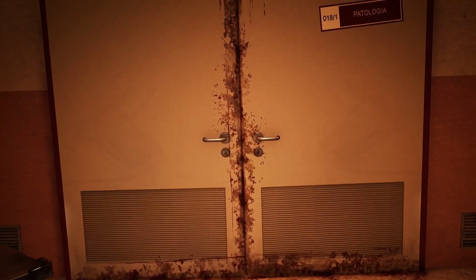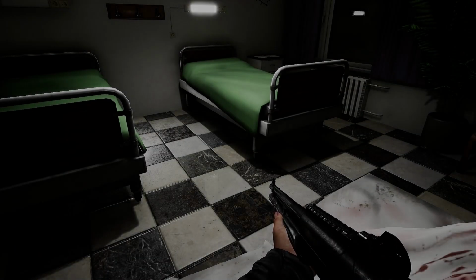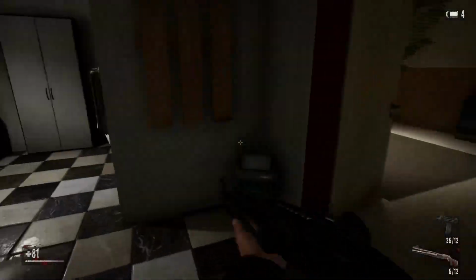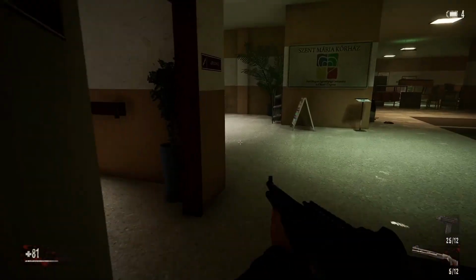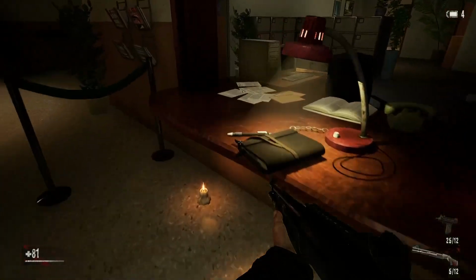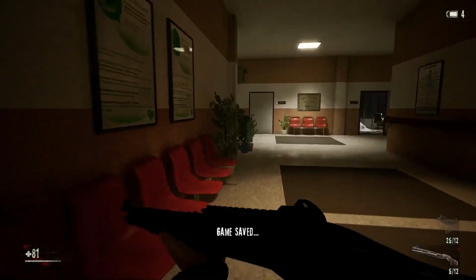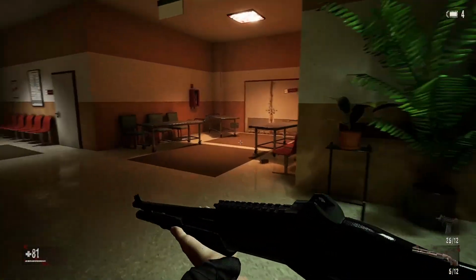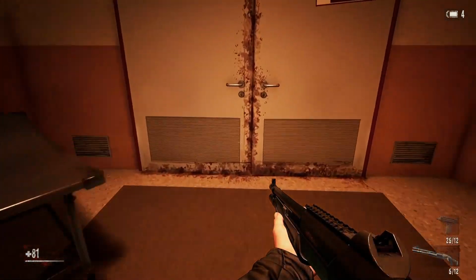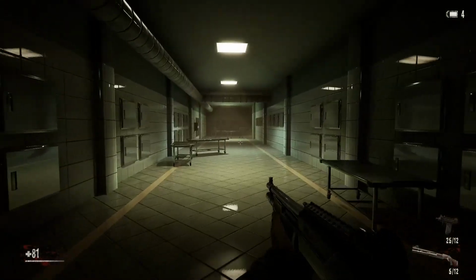I'm gonna save the game as well, because I haven't saved in a while, and I'm kind of worried that I may die and lose my new toy. Yeah, here we go. Let's save. Alright, let's go check out the door, which looks very ominous and covered in blood and rust. Kind of gives me some spooky vibes that I'm not okay with.